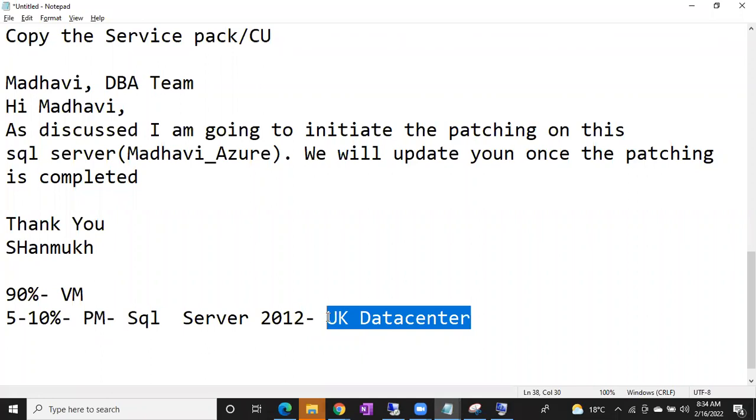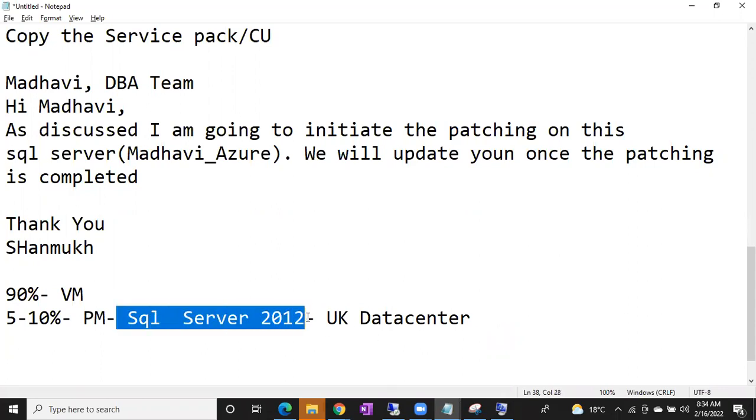Customer approved to patch on weekends. You have to restart this server before patching, right? That is our primary check. That is our checklist. You are going to restart the Windows server before patching. If everything goes well, your Windows server will be back again so that you can connect to the server remotely. Imagine during a restart, it was stuck at some point. It is not restarting. If the server is not restarting, you cannot connect to the server remotely, right? Only if the server is up and running can you connect to it remotely.